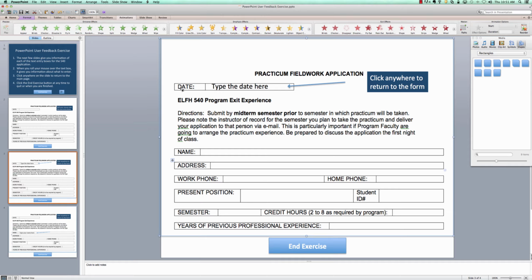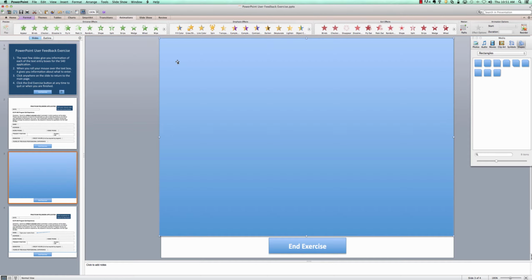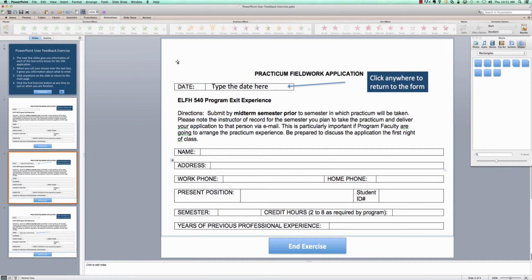So now when you click that image, it's going to take you to what you've hyperlinked to. So I actually don't need that, so I'm going to back out of that. So we do have the feature of a rectangle with a hyperlink back to the main form, which is the second slide.